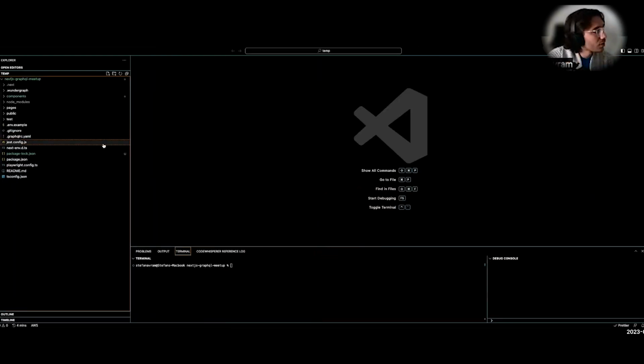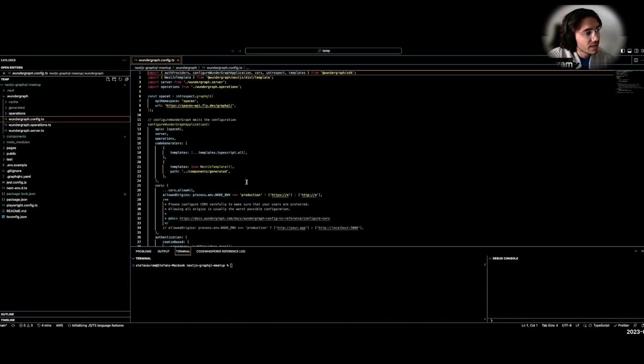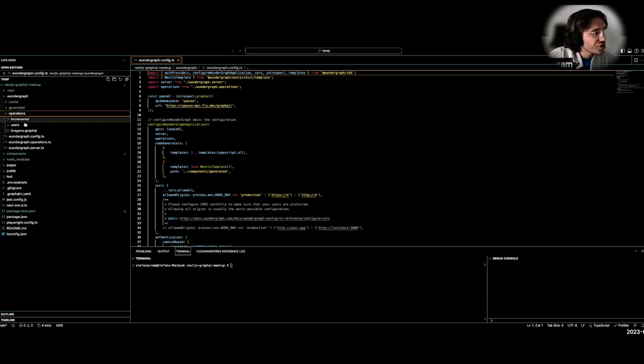Cool. And so every new project comes with a .WunderGraph folder, and you'll see how we treat APIs as dependencies. And so here, this is the project that you see deployed on Vercel and WunderGraph Cloud, is that I'm taking in a SpaceX API, and then I wrote an operation, which is just simply data or a mutation that you want to run on that API.